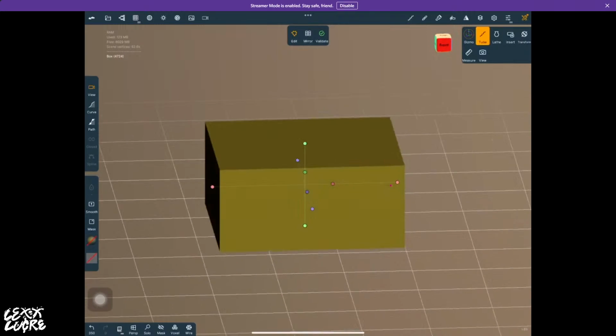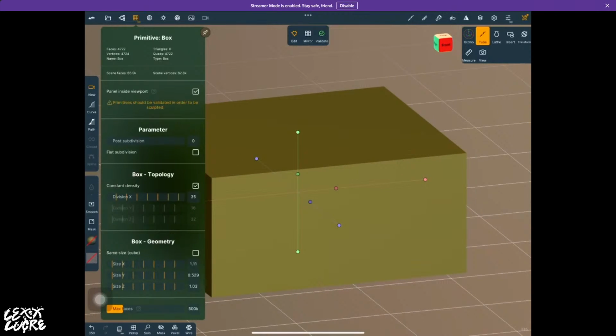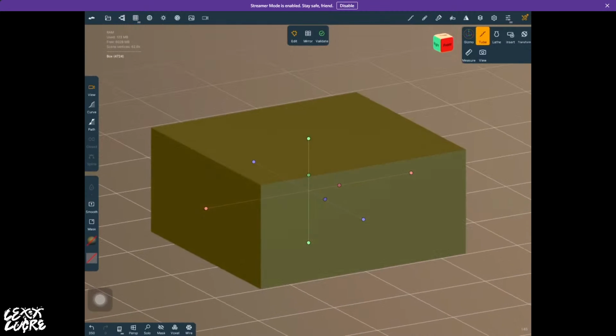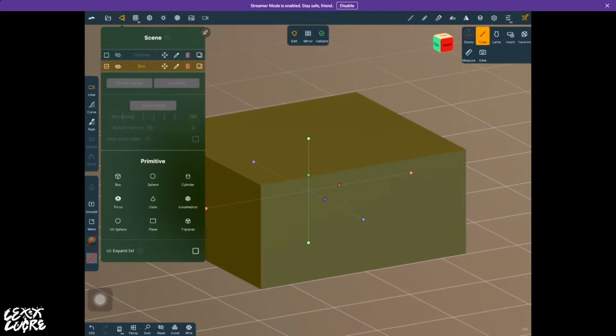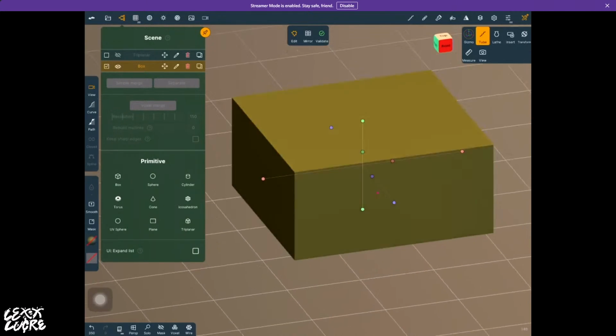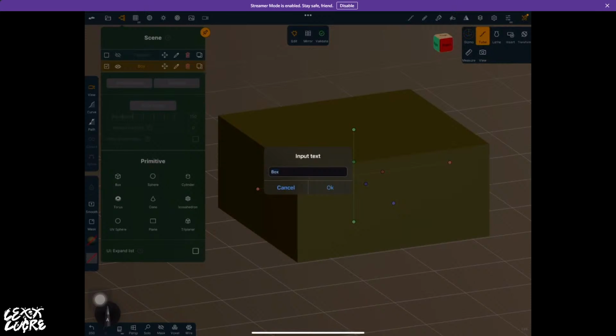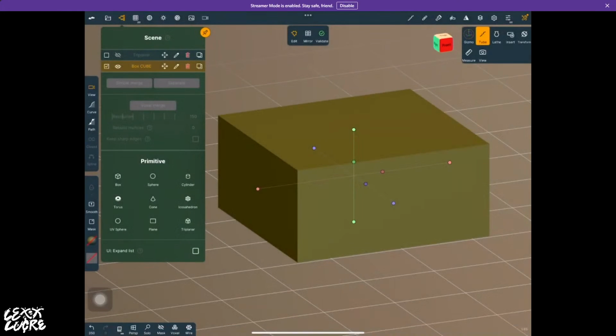But here's something else cool about the geometry of these primitives. If I come into the primitive box, I can actually make changes to this primitive before I validate it. So here, we're going to click on this little pin link for the scene so that we can keep that tab open. You'll notice that we can select either one of our objects. Right now we have the box open, and you can rename the box to whatever you want it to be. So let's say cube. All right, that's fine.